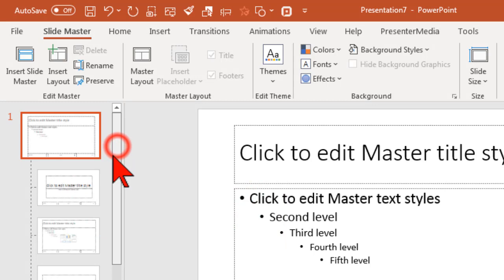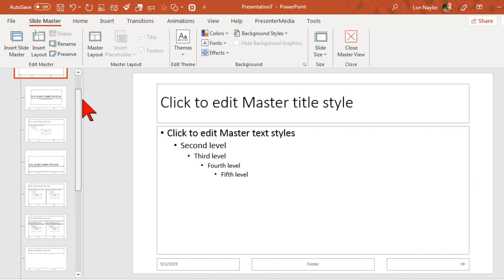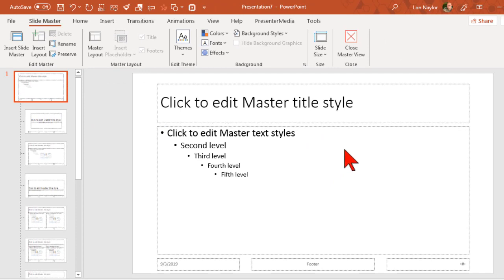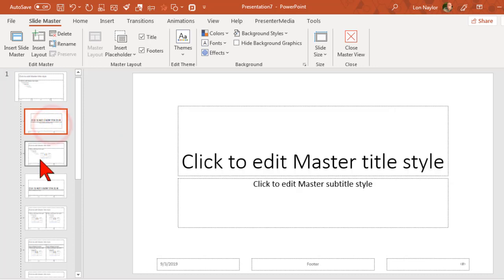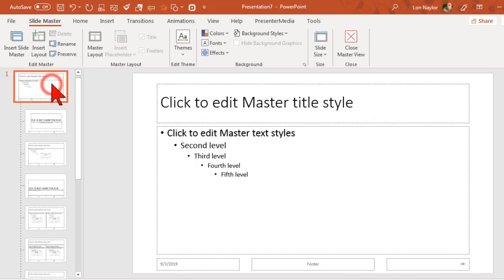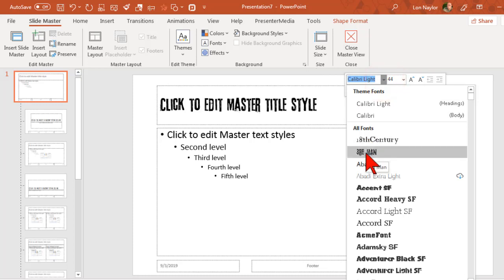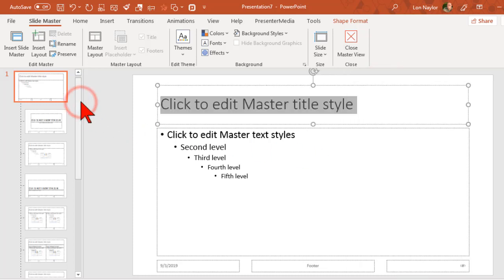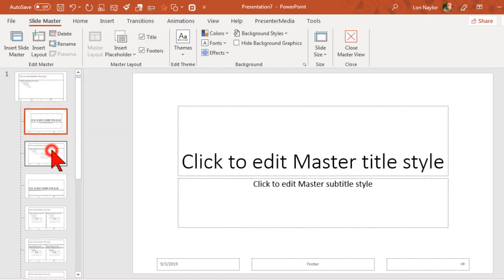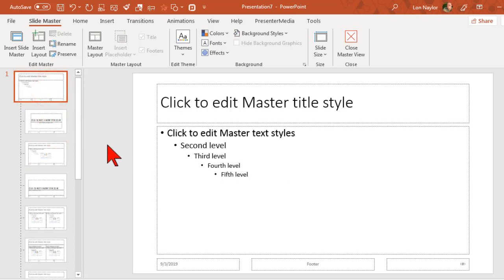So if we just kind of equate what we saw before to what we see under the covers and behind the scenes with the slide master view, then we see all of those various styles, layouts, formatting, and things like that. Of course, now the nice thing about using the slide master is that you can make changes in one spot for things like text or whatever you want, and it will automatically apply them to all of the assets that are included in the other layouts, right? So I'm not going to get into that all that much.